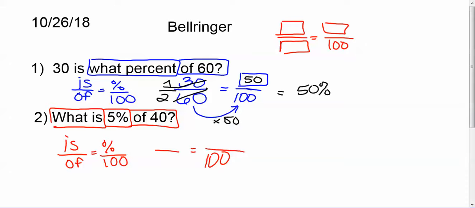All right, so let's go back to number 2. What is 5% of 40? Tucker, what would you say we need to fill in next? 5 over the 100. Very good. Percents are out of 100, so we know the 5 goes up top above the 100. We notice this side is all talking about percents, and this side is all just the straight numbers, no percents. What is, so what am I putting for the is section?